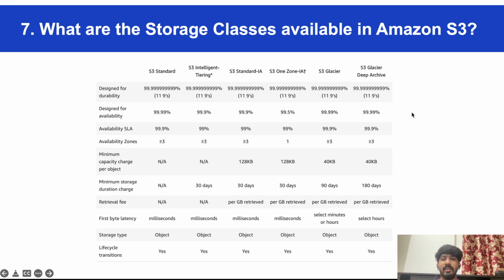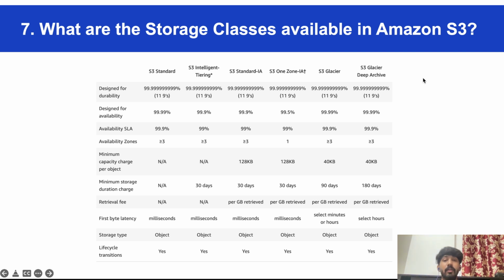So SLA basically is service level agreement, which basically means that Amazon is promising you that this particular resource will be available 99.9% of the time. So that's what they are giving you. So they are saying it wouldn't go down at all. Even if it goes down, it would be just for 0.01% of the time. And so let's not discuss more into it. Let me just briefly explain this. So that's all you have to say.